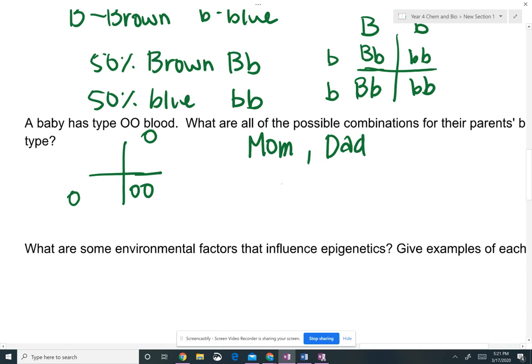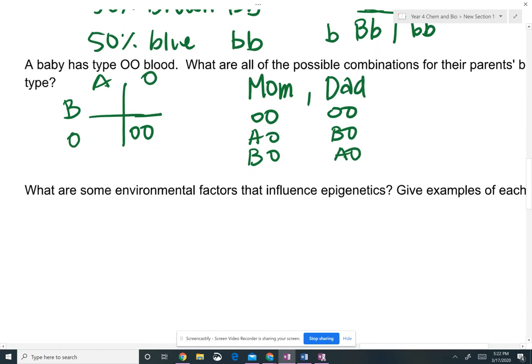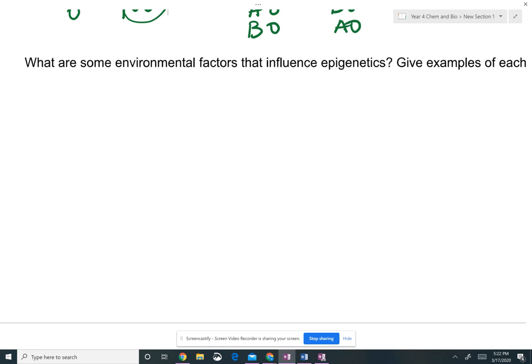First of all, both parents can have O blood and they will pass that down to their child. Or you can have parents with an AB, an AO, and a BO, or the opposite way, a BO, AO. And then both parents can have A and both parents can have B. You will see that as you are completing your Punnett square, where these things collide. Those are some of the different things that you will see on there.